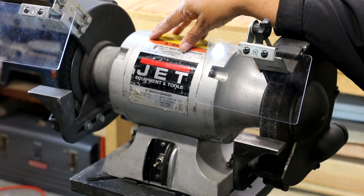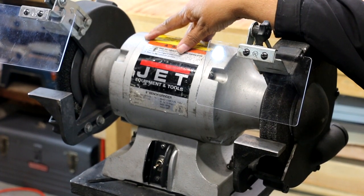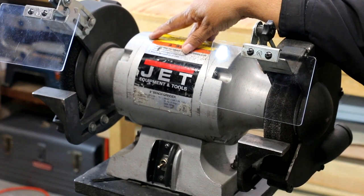So what we're looking at here is a used Jet bench grinder. It's industrial, it's got 8 amps, it's 1 horsepower, so it's got a little giddy up to it, right? Okay, so here's the thing. It's not a new toy, but it's a new toy to me, right? And I'm gonna have a blast with it. But before I can start to really dig in and have a good time, there's some things I need to do.